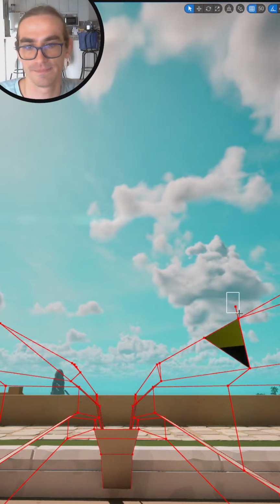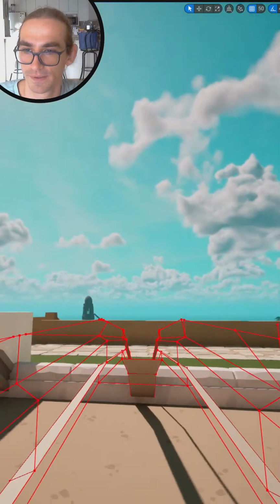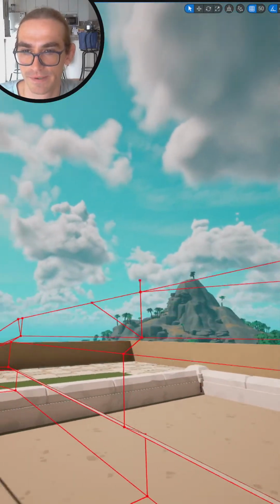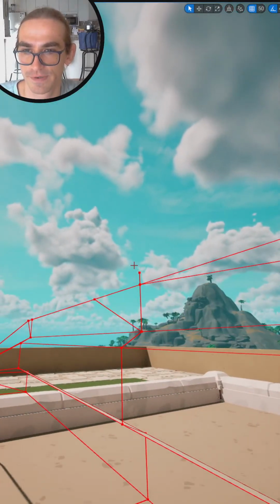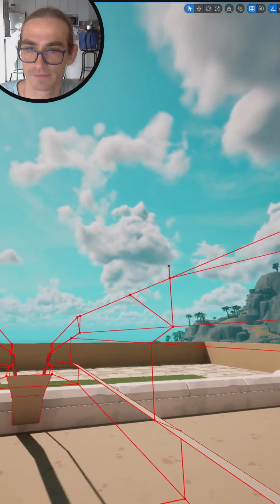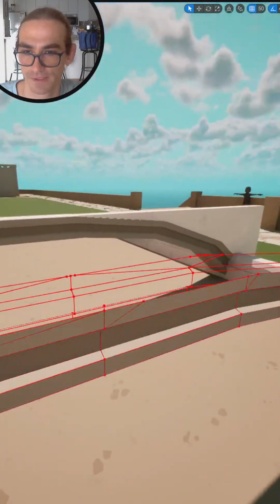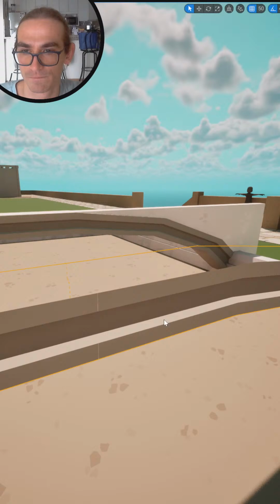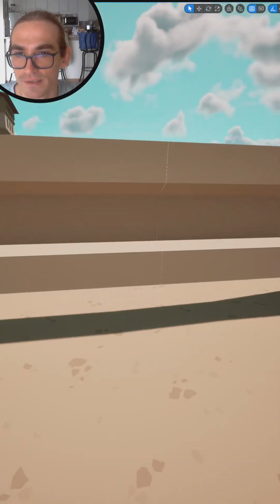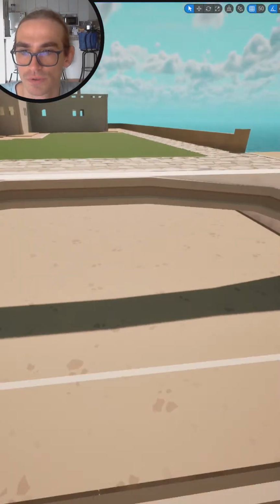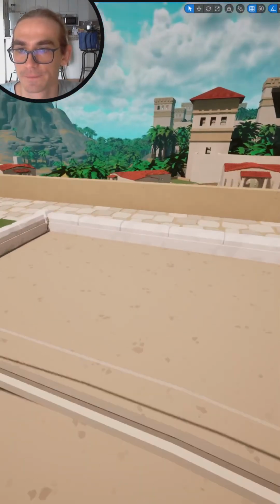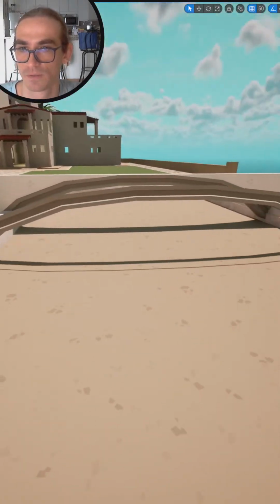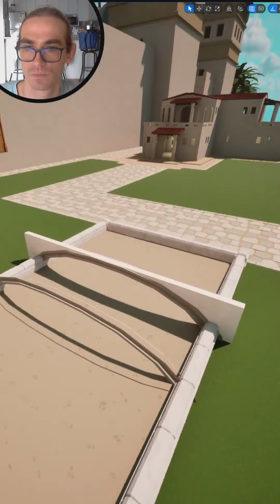Yeah, this we need a merge vertex by distance operation here, because it's actually not together. Okay.